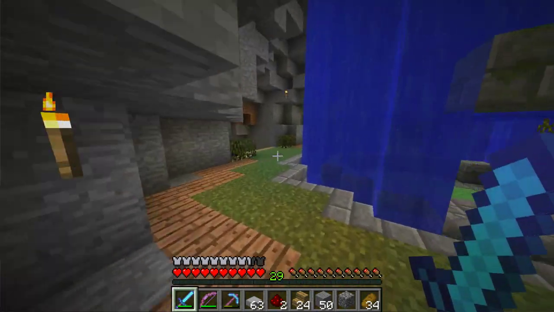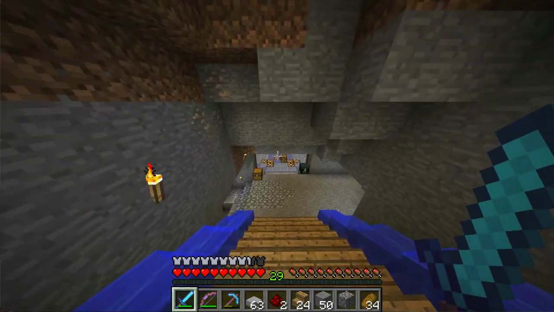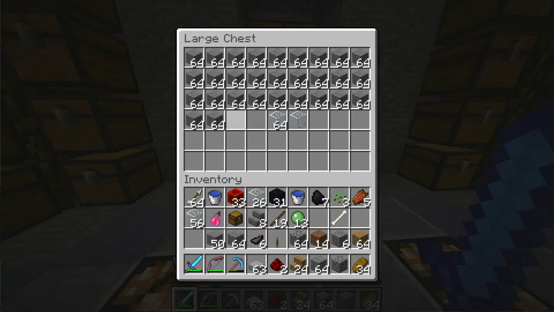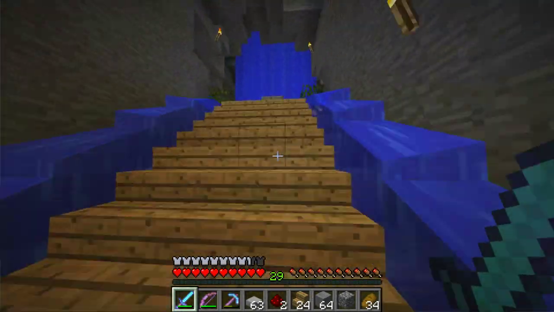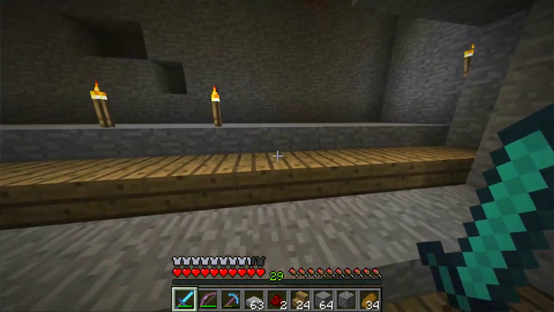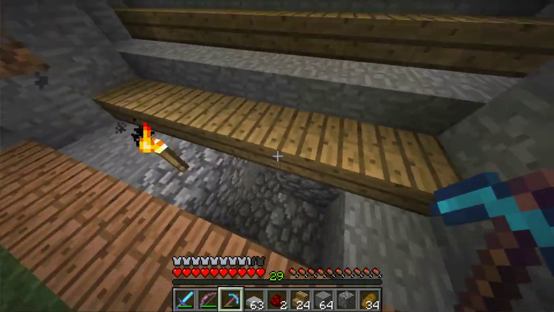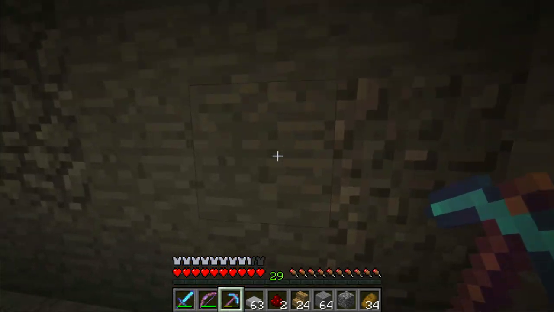Okay, so let's see. I want to get a little bit more stone. We should have a bunch in here still. Not good at timing my jumps anymore. Okay. And we got that. All right. So what I want to do is reconfigure the water stream in the XP farm area. And oh yeah, it was down here that we clobbered it right here. I think? Yep.